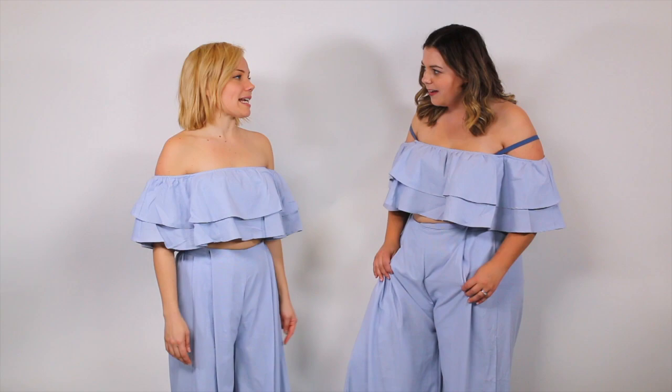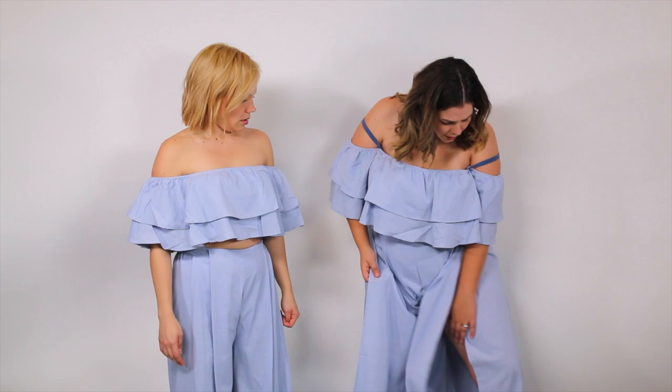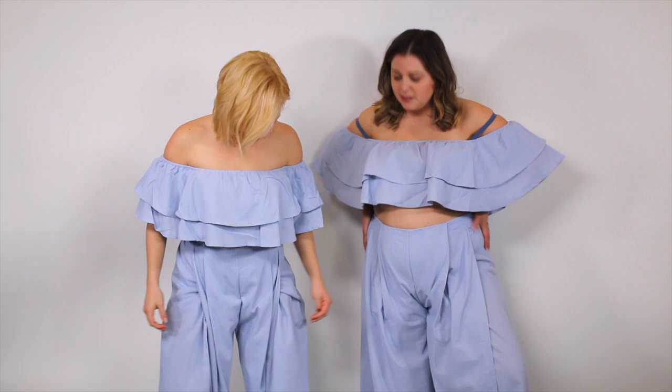I think you need a size down. Yeah, but then I'm afraid that it would be too tight on the thigh. Well, I guess not the thighs, because that's usually my problem, the thighs are too tight. No, you can let them out. Girl, I can let them out. Let them out. So yeah, I think I would just need to size down on this. I would give this.